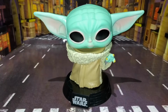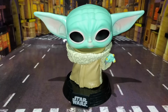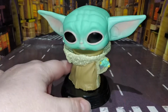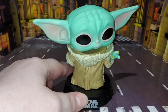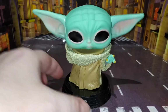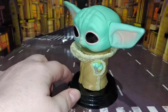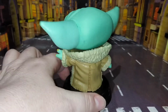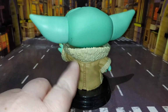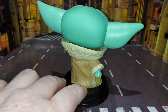Alright, so here we are with Baby Yoda outside of his packaging. Are we calling him that, or are we just calling him the Child? I'm going to call him Baby Yoda for now, until we find out who he really is. But yeah, he looks great. He does, he looks so much fun. I mean, I could play with that all day. So there he is, he's got his little hand out, so he's using the Force. I like the detailing in his little jacket, it's really nicely done. A little fur collar piece. Oh, it's got a bit of smush on the back of that one there. Yeah, he looks really good.